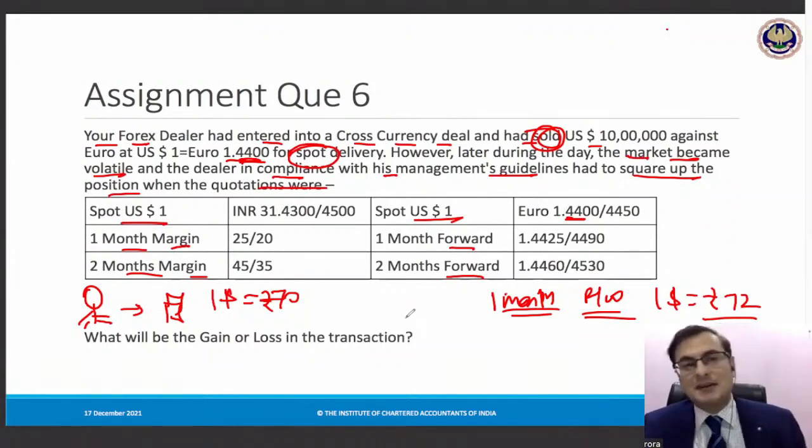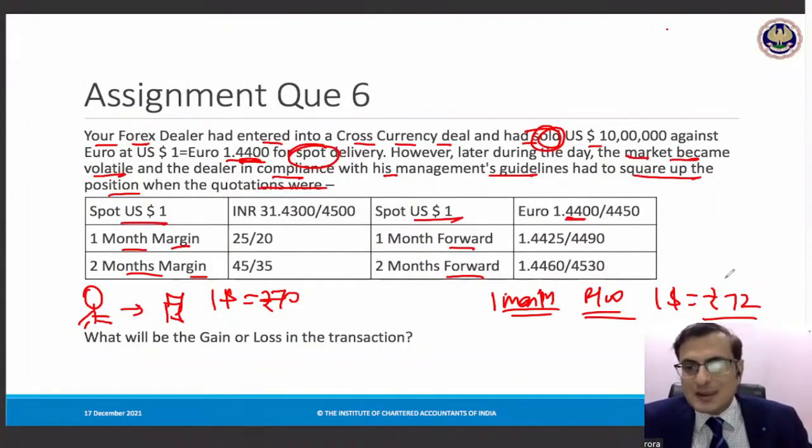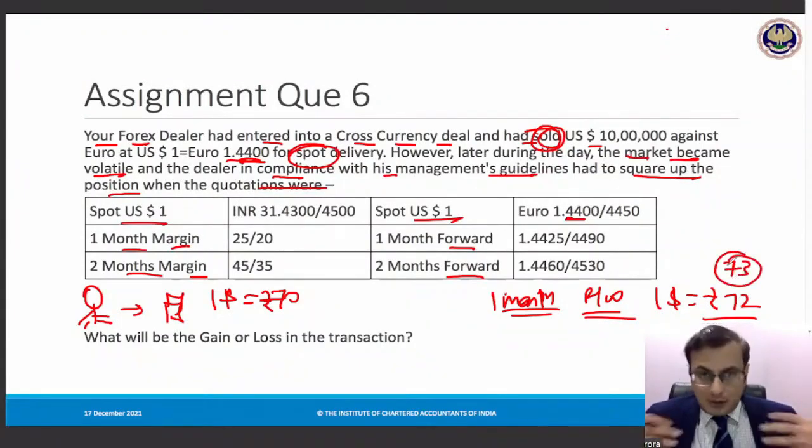Concept of IRP will apply over. Okay, sir, let's then defer it, that why it is 72, but okay, we got a point. If I buy dollar today, I will have to pay 70. If I buy the dollar after 1 month, I have to pay 72. I'll make the contract right now, because that time the currency could be volatile and it could reach, let's say, 73. So you are on a safer side.